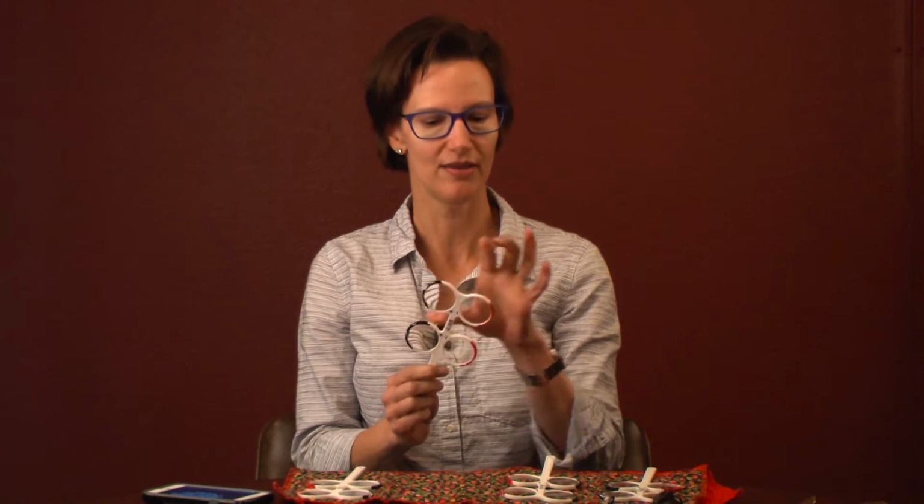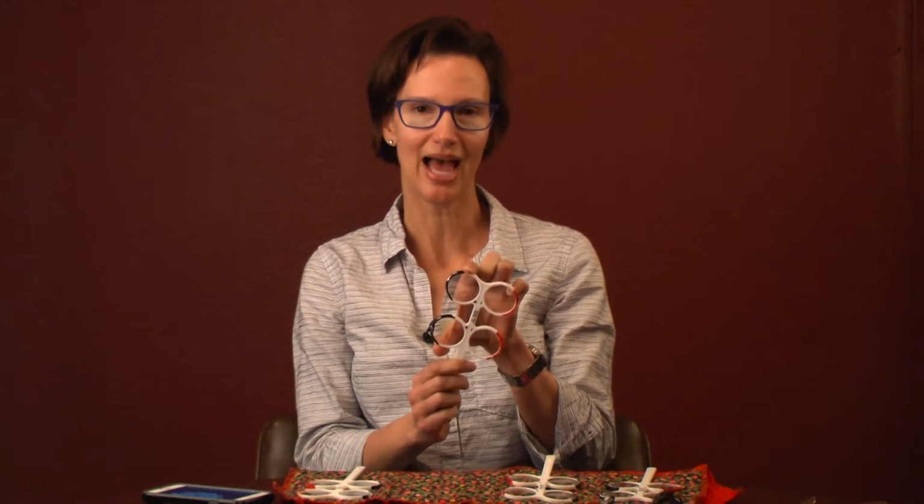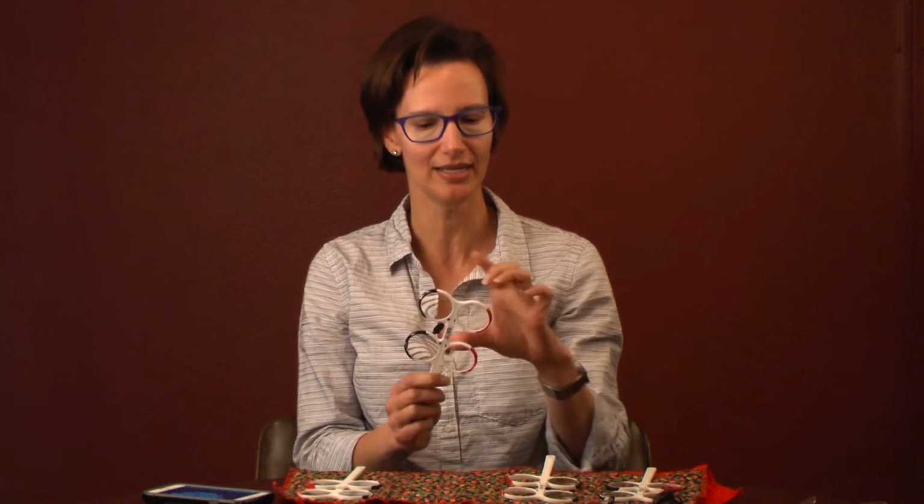They're different strengths. You've got a 0.5 power, a 2.0 power, a 3.0 power, and a 4.25 power. The lenses are colored red or black, depending on if the lenses are negative or positive power. Negative will be a concave lens. The positive, the blacks, will be a convex lens. So the black will make things larger, it magnifies, and the negative will make things smaller.